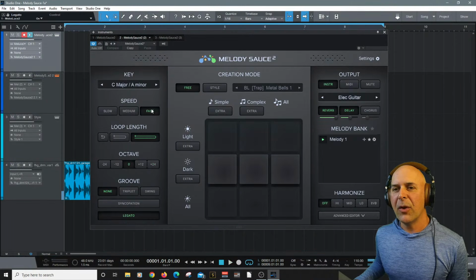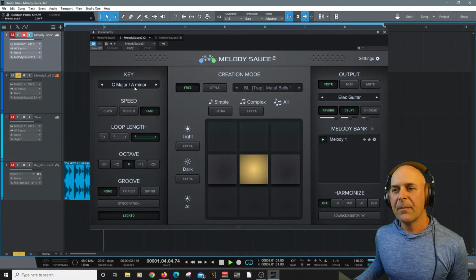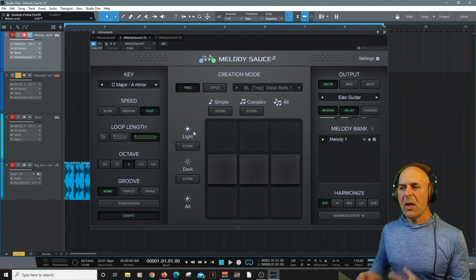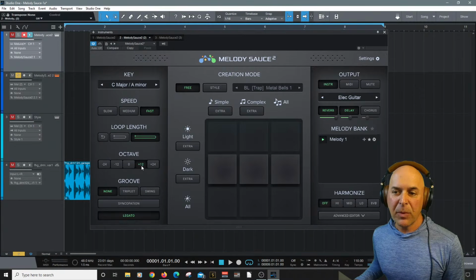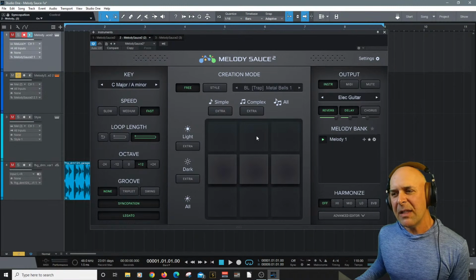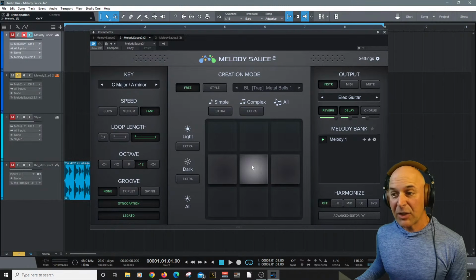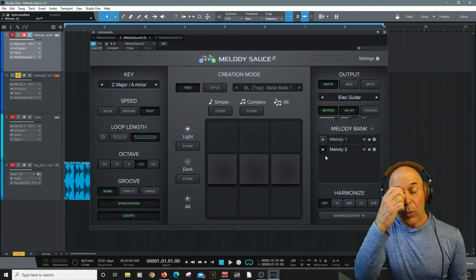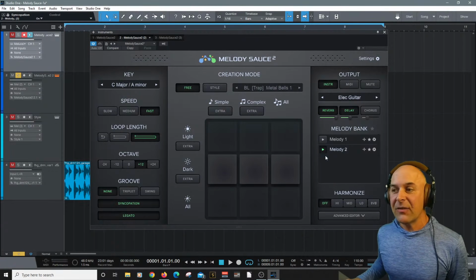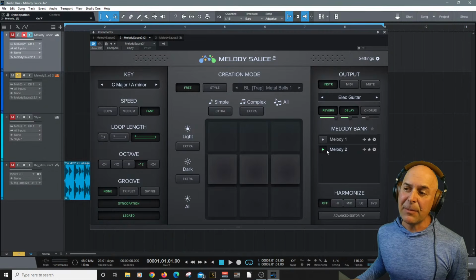Let's go to our next tone. You see I have it set on electric guitar. Now if I wanted to add and create a new melody here, let's say I wanted one that was +12, a little syncopation, and I wanted one that was light but a little complex. Or actually, let's do dark with all. You can see it now adds it here to the melody bank. So I've just created it, and quickly as that, the AI engine is giving us more melody varieties to choose from. And to do that, you can see it's set to melody 2 right now.